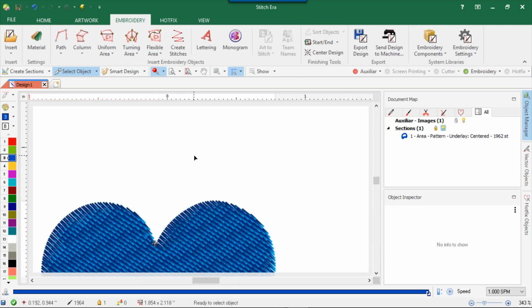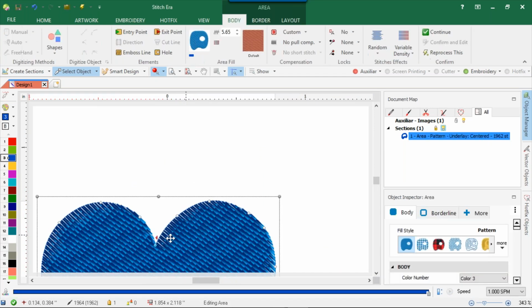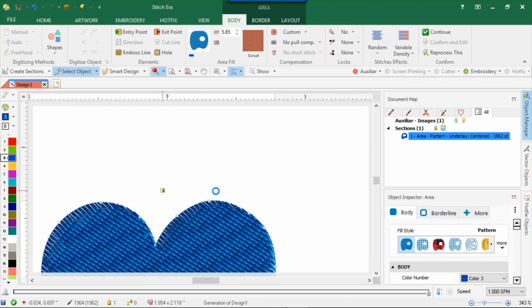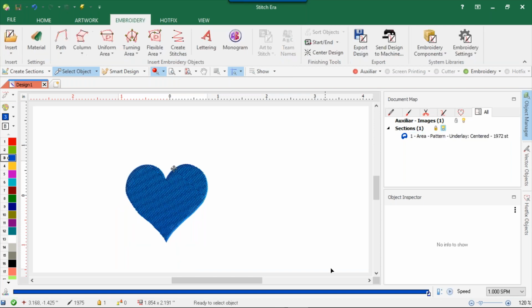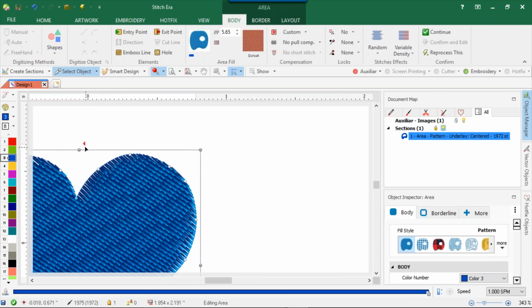But if we take and change that end point and put it above it, above the curve height, let's see what we got now. A little better, but I would rather just end right there.